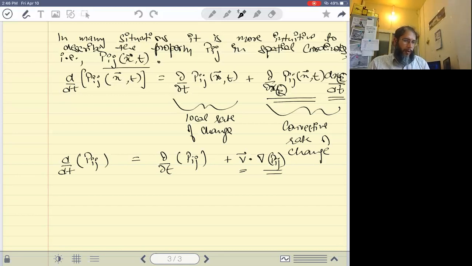Now, to have some intuitive understanding of the material derivative, I can give you an example. So let's think of the first term. We will try to understand these two terms independently. So let's think of a situation where your second term is zero. The easiest one to think of is where your velocity field at all the points is zero.